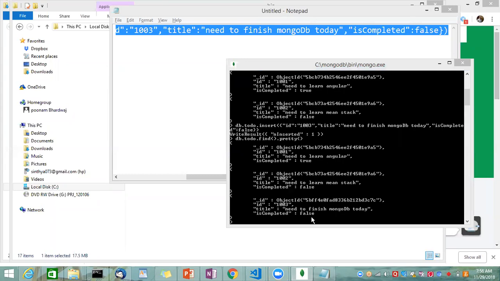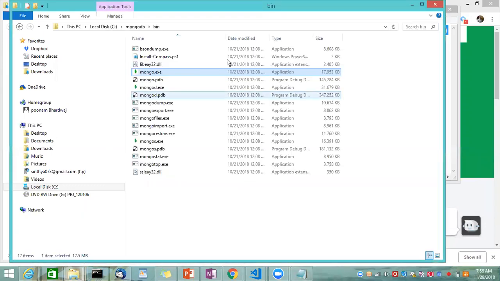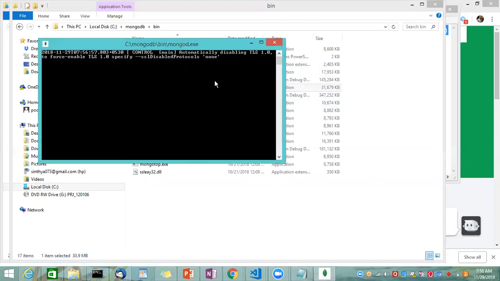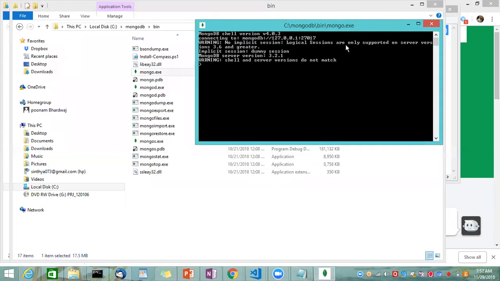Okay. Let me create a new database now. So mongod.exe, yeah, it's already started. I double clicked and started it. Now the very first command is show dbs. Now let us create one database. So I say use wbndb, and now it has switched to wbndb. So you can consider that I have created one database now.